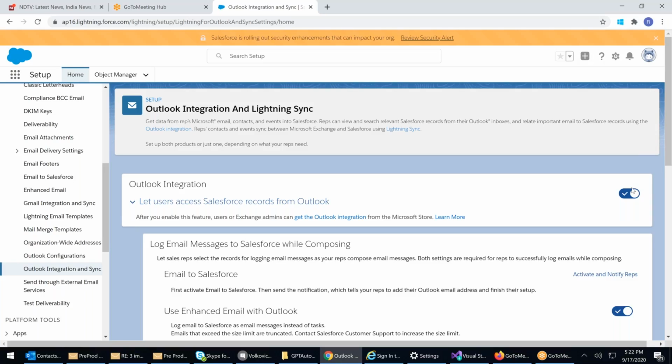You create a contact in Salesforce with Hyderabad, it will be available in Outlook as a contact. You create a contact in Outlook, it will be available in Salesforce. If I create a contact in Outlook with Chennai, will it be available in Salesforce?